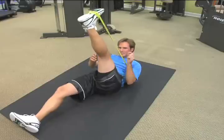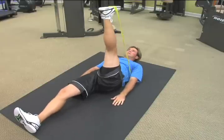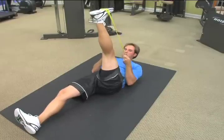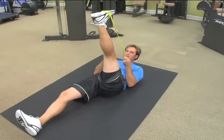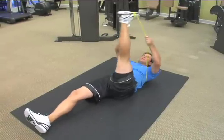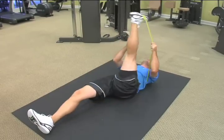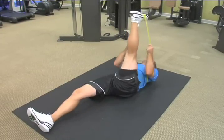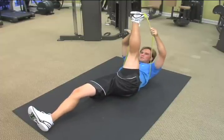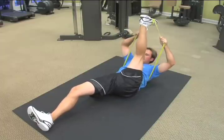If you really want to take it to the edge and try to improve your flexibility with your hamstring, get into this position. You can start down here, but as you get more and more flexible, get your hands a little closer to your foot. You can go up and down just to make sure that hamstring is nice and warmed up. As you get there, you grab it up near your foot and bend and straighten.